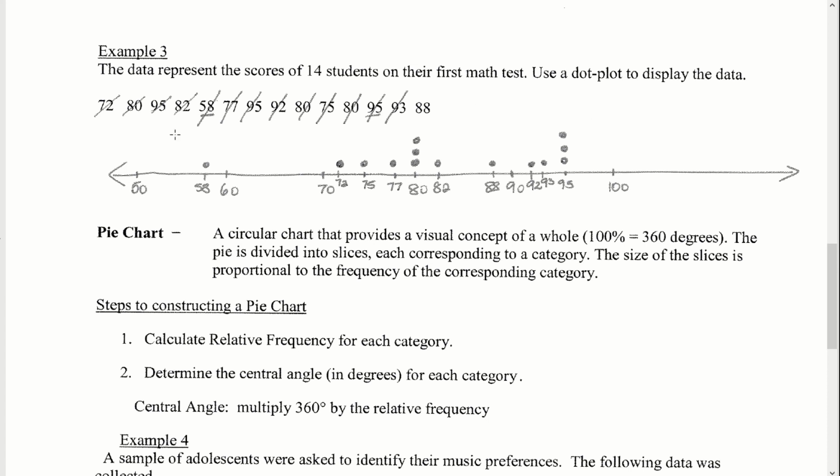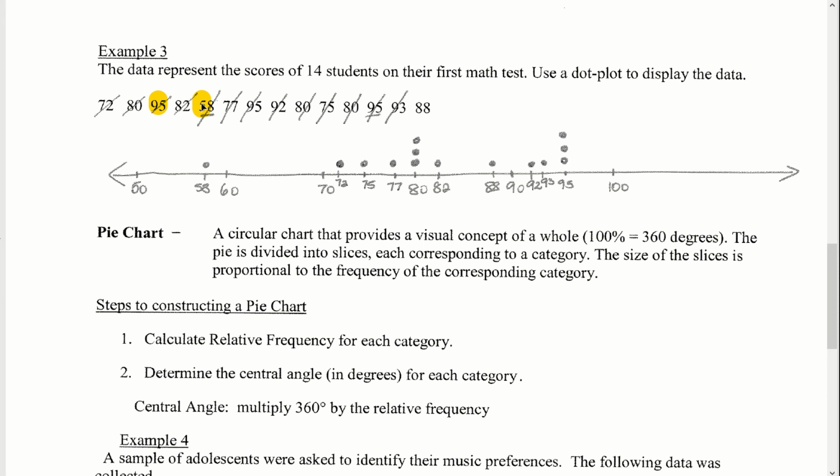The first thing you would want to do, and you actually don't need to do this with a dot plot, is sort it. It's pretty straightforward. It's not one of those where you absolutely have to sort it, and I would probably not even bother doing it. But one of the things you do want to determine when you're doing a dot plot is what is your minimum value and what is your maximum value. If we look at this data set, just quickly glancing through, the minimum value is 68. The maximum value is 95.